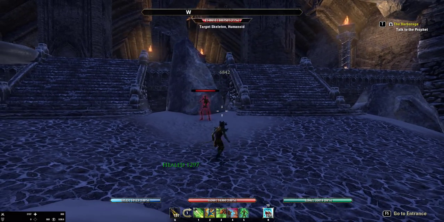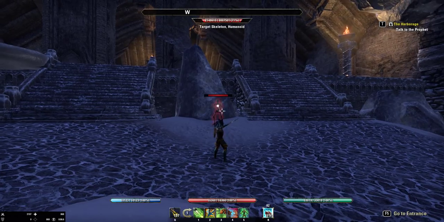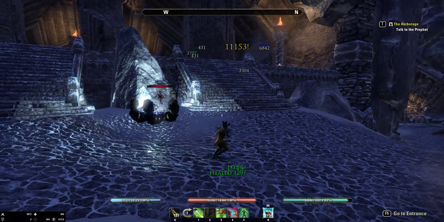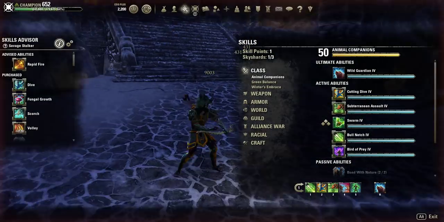This is your main spammable for your front bar, so you're going to want to weave this with light attacks. Get used to light attacking, and then just, you know, using the Cutting Dives in between. Great way to deal damage.